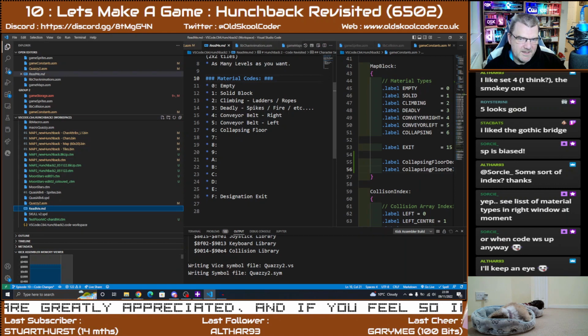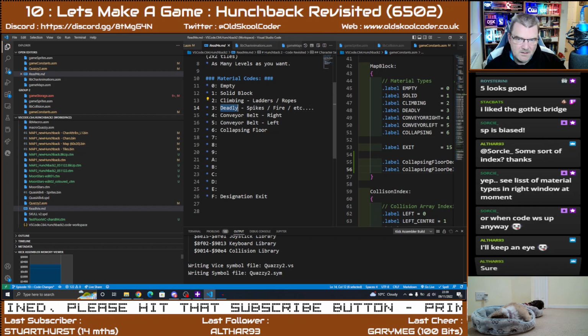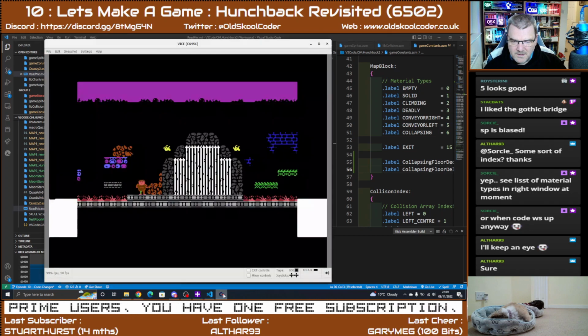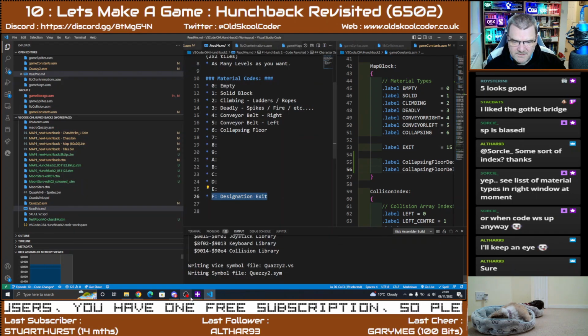Each one of these numbers represents a block type. So we've got an empty block, a solid block where you can't fall. We've got a block that indicates whether we're climbing. It's either a rope or a ladder. The deadly block, that's a block where we die. And then we've got the conveyor belt for left and right, and now we've just done the collapsing floor. And F is going to be the designated exit. That's where we'll test to see if we've exited. So, right, let's get rid of that.